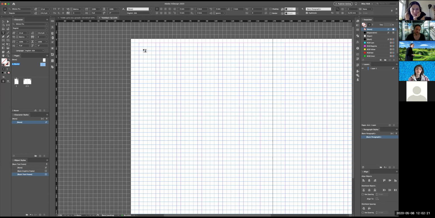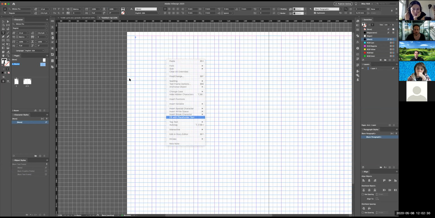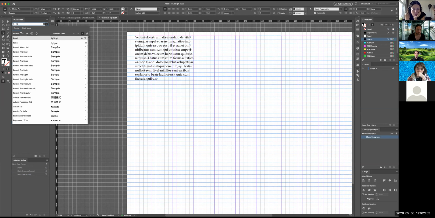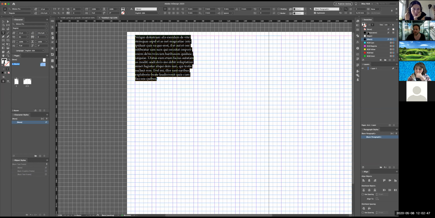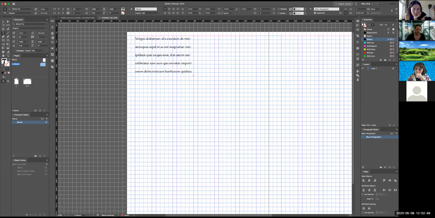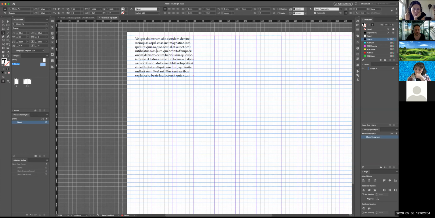The problem is that now I don't have type yet. Maybe I have sketches, but now I have a grid, but no type yet. So that means that if I now still think about using Favorite Pro, regular, because I wanted to use a typeface, then I could do like 5 millimeter leading, but it doesn't really let me do that. So I have to start figuring stuff out. Maybe I have to connect it to the baseline. I have to figure out how much should that be?